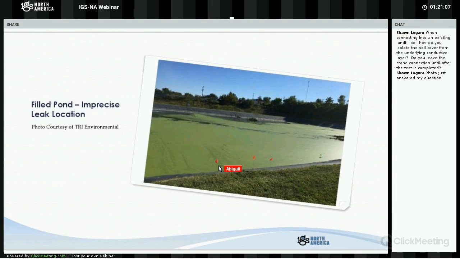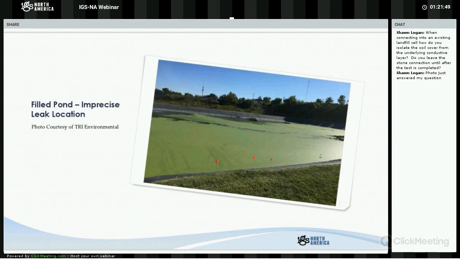And the other problem with this is that if you're not recording the data, you're only listening for beeping, then you might be able to see a given leak in multiple passes. See in this photo, I have 3 different flags set there because I got a signal on this line and this line and this line, but it's impossible to know without data recording where the actual peak of that signal is coming from. So the uncertainty of where exactly that signal is coming from is just really large. I would say in excess of 10 feet easily for these completely filled ponds.